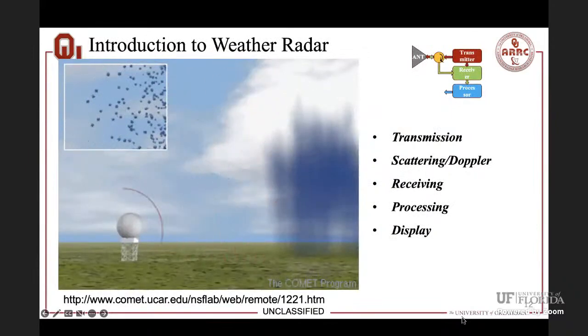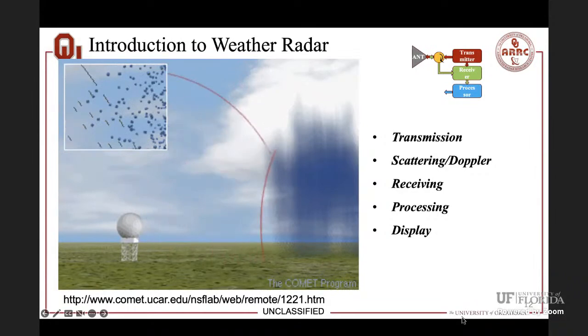So here I just want to come back and focus a bit more on weather radar. Then we have seen something like this. This is exactly the same block diagram I mentioned earlier, but here I just use the graphic I got off this website. The key point I want to make is that we send out the wavefront, right? Those are the energy propagating.